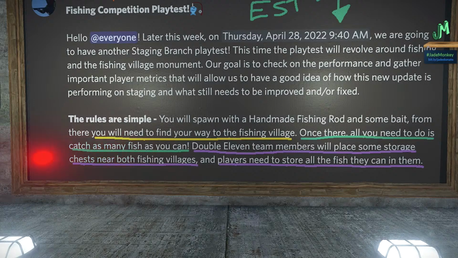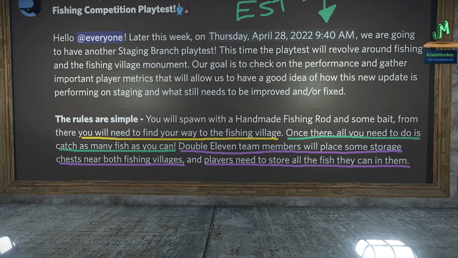The rules are simple. You will spawn with a handmade fishing rod and some bait. From there, you will need to find your way to the fishing village, or one of them. There's large and small, by the way. Once there, all you need to do is catch as many fish as you can. Double 11 team members will place some storage chests near both fishing villages, and players need to store all the fish they can in them.